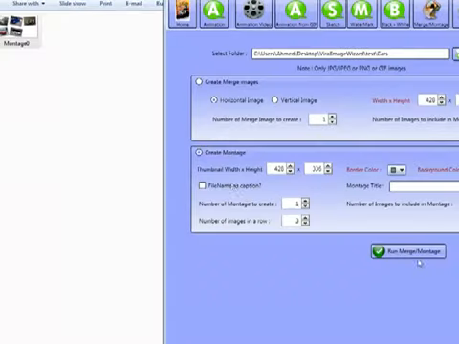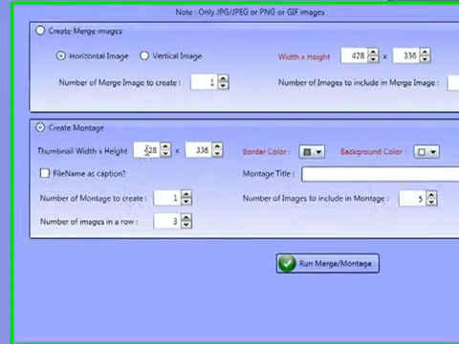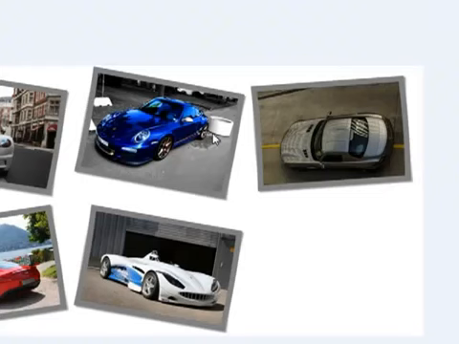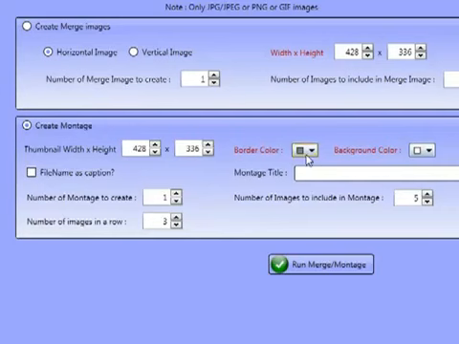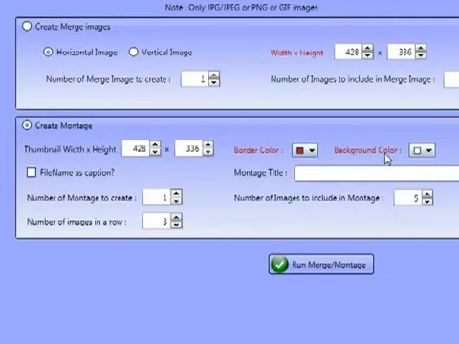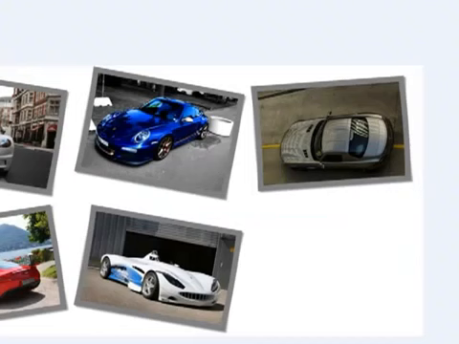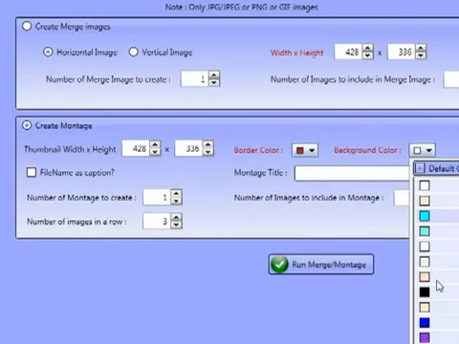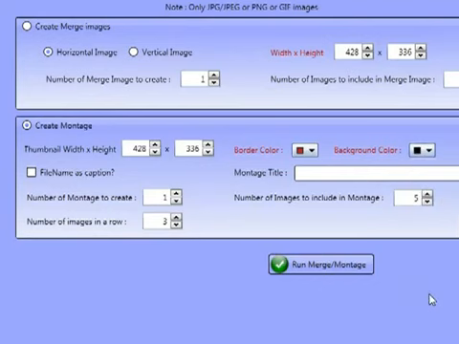So I'll close out of here, and as you can see, we've got the dimensions we can choose from. We can choose a border color. This is the border color around the actual images. On this one, we'll color the borders in, let's say, red. We can choose a background color as well. That's a background frame color. As you can see, the background color here is white. We'll change the background color to, let's say, black. I know it's not going to look too good. We'll change it in a moment.